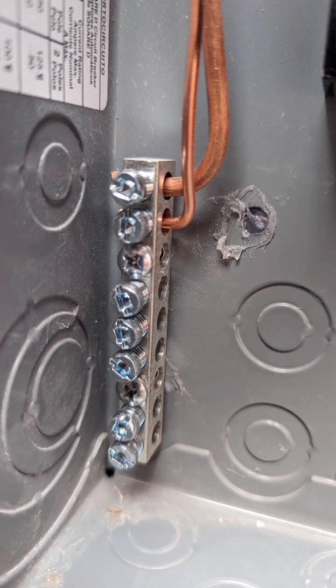Now let's talk about grounding. If you want to get confused, go online and start reading — it's a rabbit hole, and there are still parts of it that aren't fully understood. To simplify: if you have a sub panel, you must have a ground bus bar, and all your grounds connect there, including the wire coming in from your main service panel.